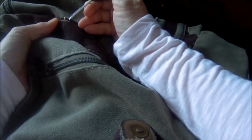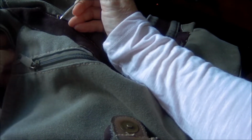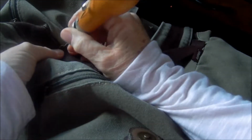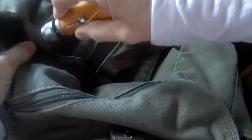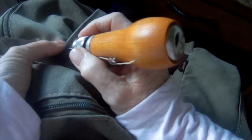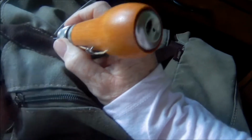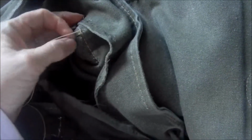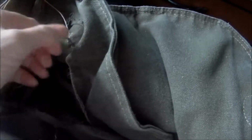In this case, it's pretty easy to see where my next stitch is going to be. So I'm going to punch it straight down, making sure that my legs or fingers are not on the other side. And you look at your stitch right here. That's pretty much right where I want it to be. Look on the inside. If I draw it back a little bit, it's going to create a loop. I'm going to have to do it a little bit tighter here, this first one. Bring it back.